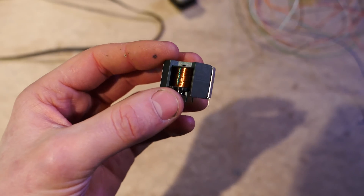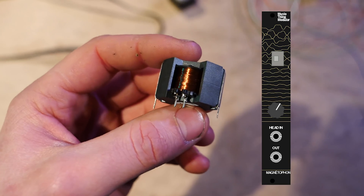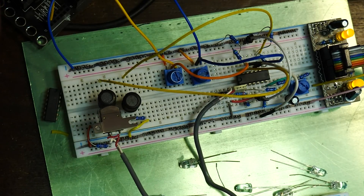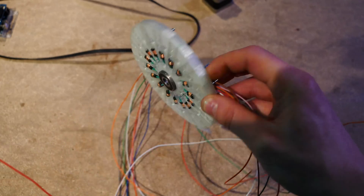I then used a tape head and the schematic from Music Thing Modular — the Magnetophon, which is an amazing Eurorack module that has a tape head in it. I basically used that circuit and the tape head to selectively read what was going through the inductor coil. This right here is part of the solution I came up with, and yes it does look like it's been pulled straight out of CERN.